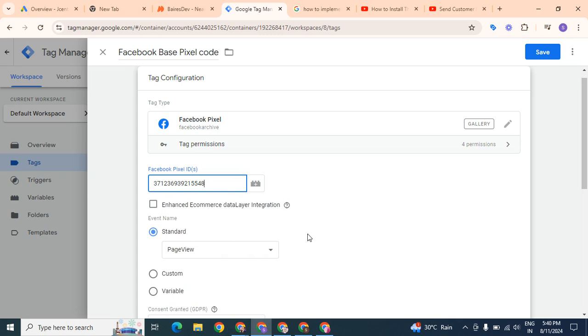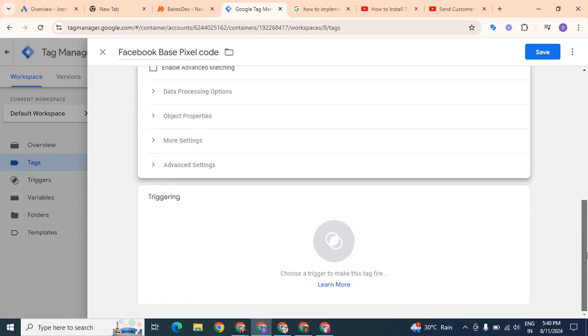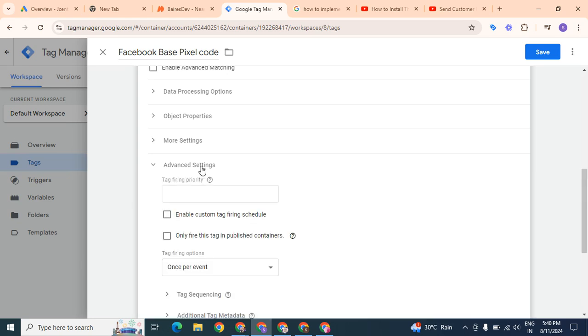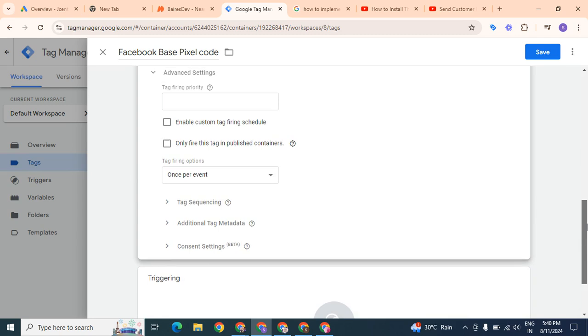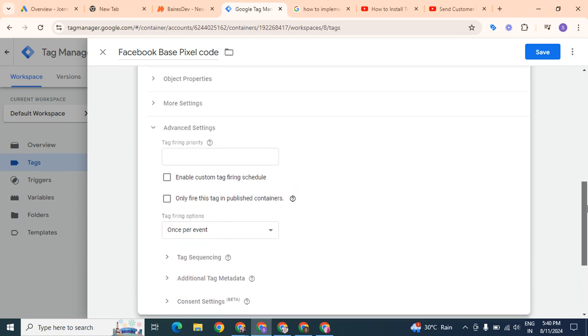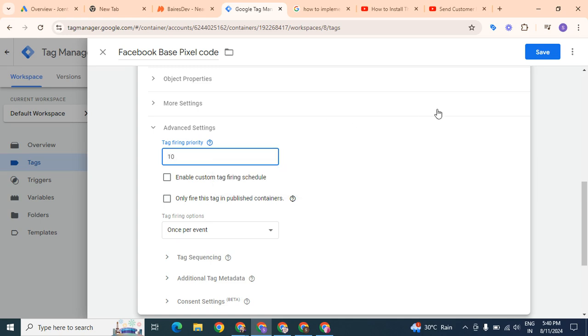I will tell it to be standard, and in the advanced settings, tag firing priority, I will give it 10. So 1 means very low priority, 10 means very high priority.